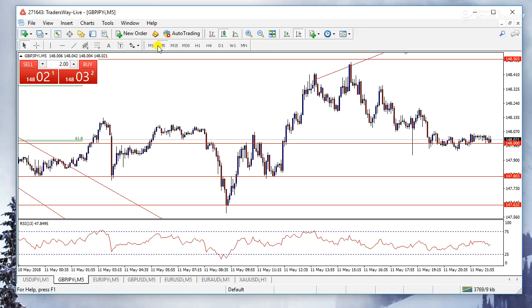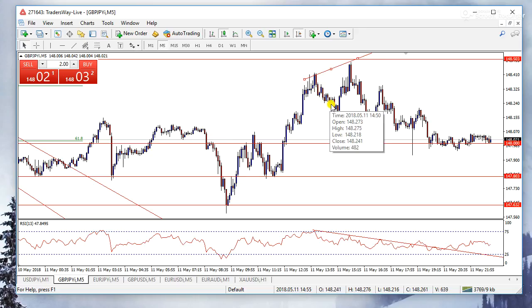So 1, 2, 3, 4, 5, 6, 7, 8, 9, 10, 11, 12, 13, 14, 15, 16, 17, 18, 19, 20, 21, 22 candles between the peaks. So that did break rule 4, 2 candles between the peaks. But for me, since I know it's wave 5, I know it's a fast candle, what you can do is wait until the market makes a higher high.